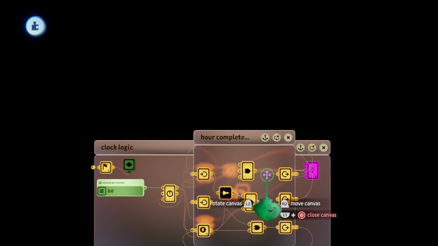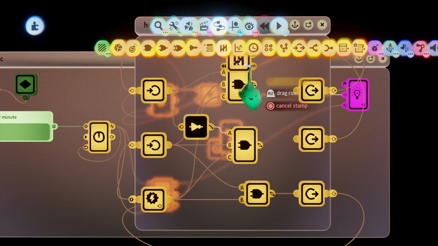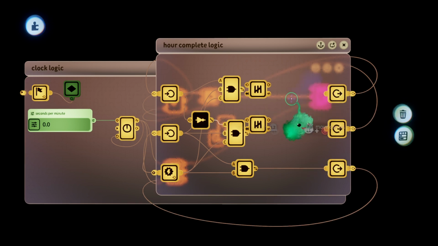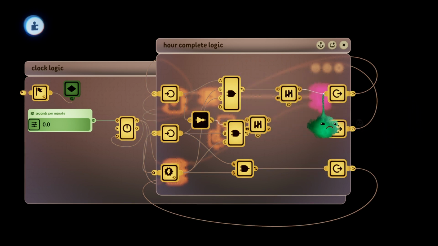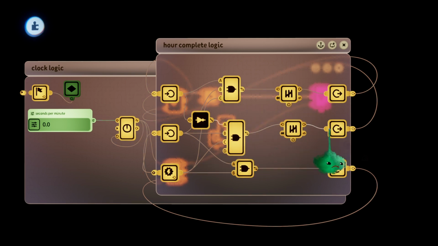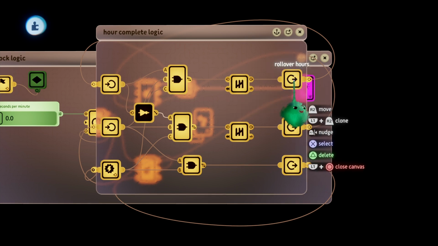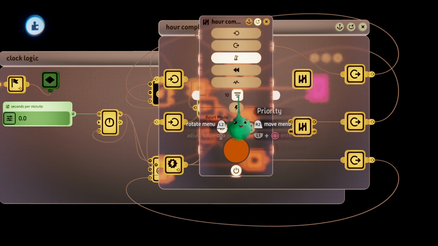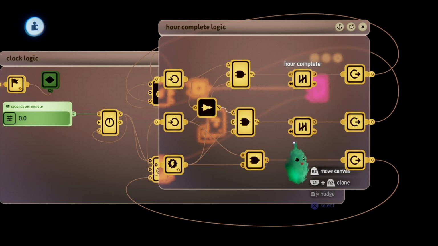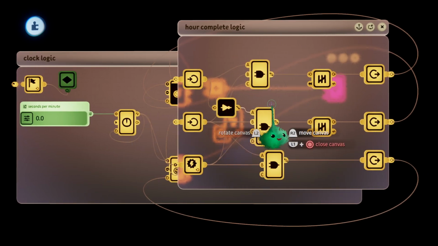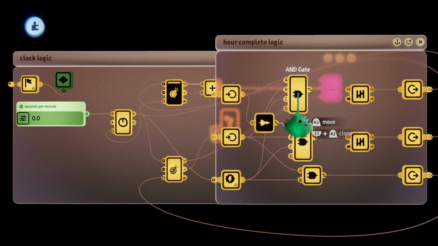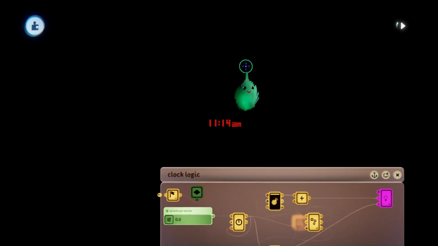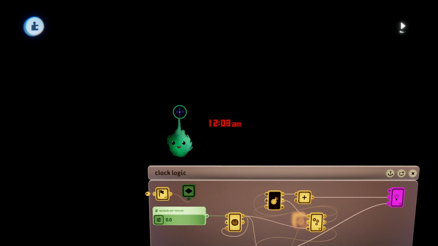So in order to avoid this problem, all we have to do is add one little thing here. I'm going to get out an exclusive gate, and I'm going to drag this over a little bit just to make some more room for ourselves. So we'll get this exclusive gate, and these AND gates will go into them, and I will name both of them the same thing. Since we care about the rollover happening, I'm going to set the priority on this exclusive gate to be one higher than this one. And so if we ever get to that situation where it's 11:59, only one of these will turn on and it'll be the rollover, and then we won't also increase the count at the same time. So we can see here, once it gets to 11:59, it should roll over to 12.